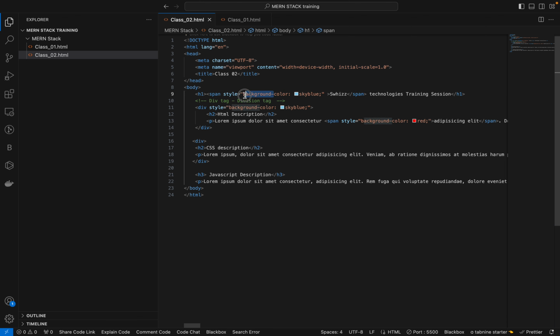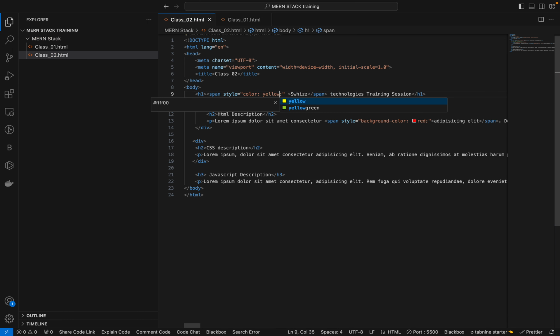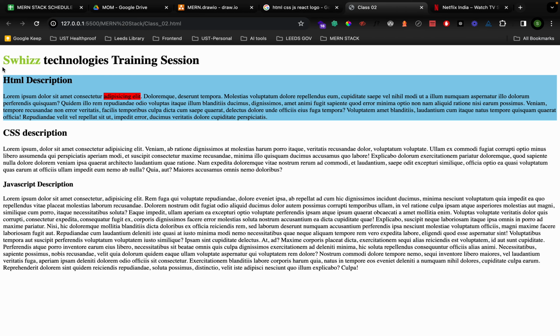Instead of background color, I want to change the text color, so you will use color, and let's use yellow green. If you check here, only the color of the text is changed. So that is the usage of the div tag and also the span tag.